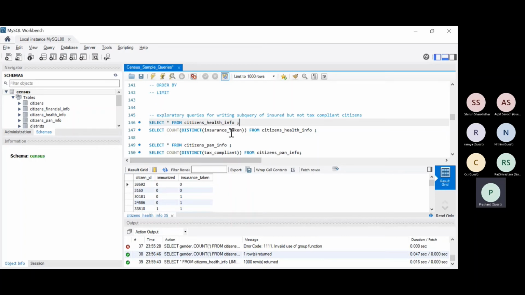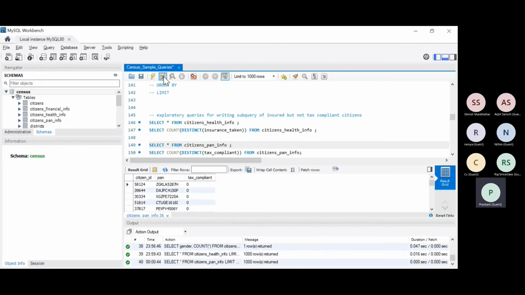In the health info table, we have the insurance taken column, 0 and 1. People who are insured would have the value 1. Then we have the PAN info table. If I run it, we have tax compliant. People who are not tax compliant have the value 0.